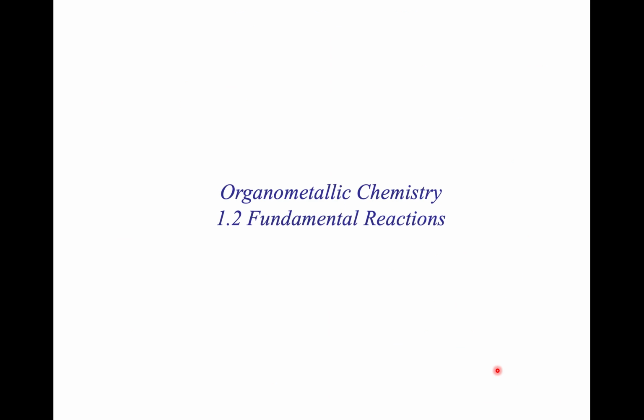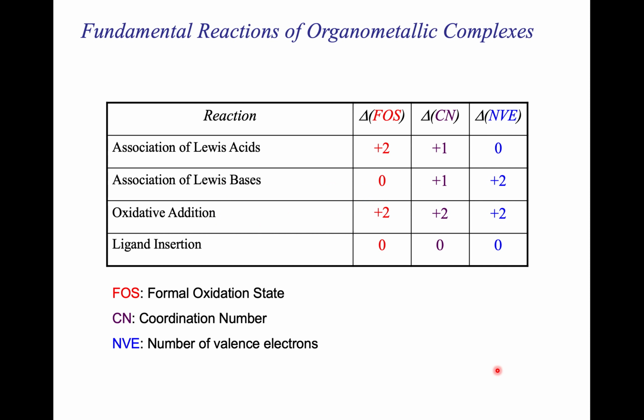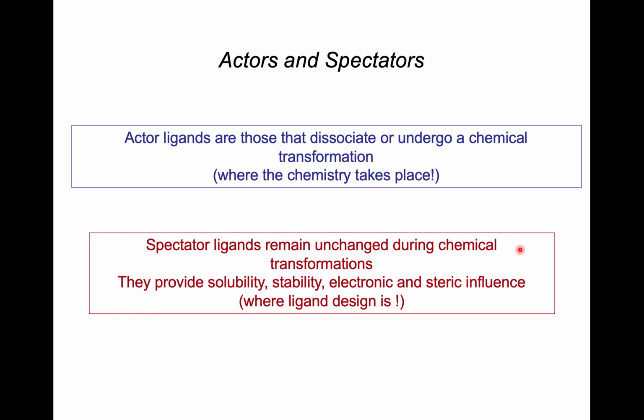All right, and we're finally getting to some of the new stuff. We talked about this just a bit, but I wanted to go through it again since it's been so long and we've had so many crazy things going on. So these are going to be the fundamental small steps that we'll put together very soon into a catalytic reaction. So you're going to look back at this. I'll talk about this in detail. Association of Lewis acids, association of Lewis bases, oxidative addition reaction, and ligand insertion reactions. This will make more sense after we've talked about each type. You can look back in the slide later.